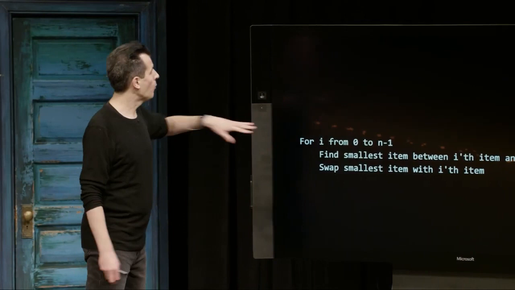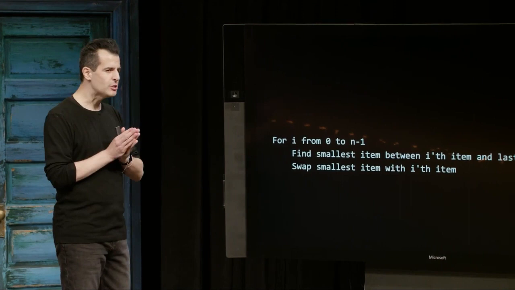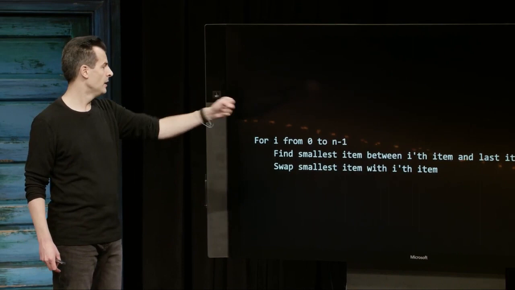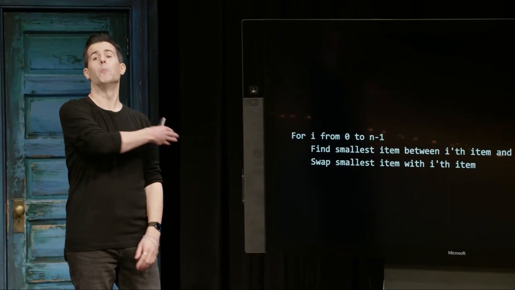All right, now what do I want to do on the first iteration? Find the smallest item between the ith item and the last item. So this is not quite obvious, I think, at first glance. But I do think it's a fair characterization of what Brian did. Because if i is initialized to 0, that was like Brian pointing his left hand at the first number on the very left of the shelf. And what he then did was he found the smallest element between the ith item, the first item, 0, and the last item. So that's kind of a very fancy way of saying, Brian, find the smallest element among all n elements.